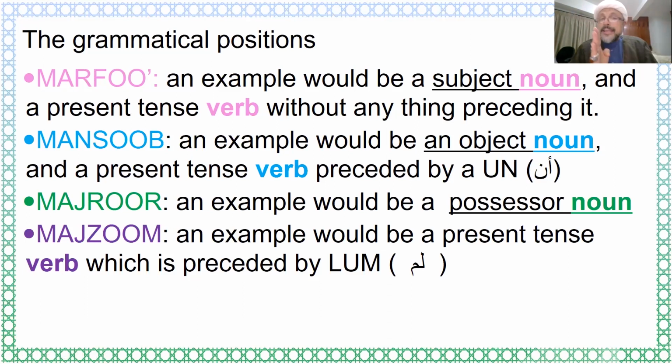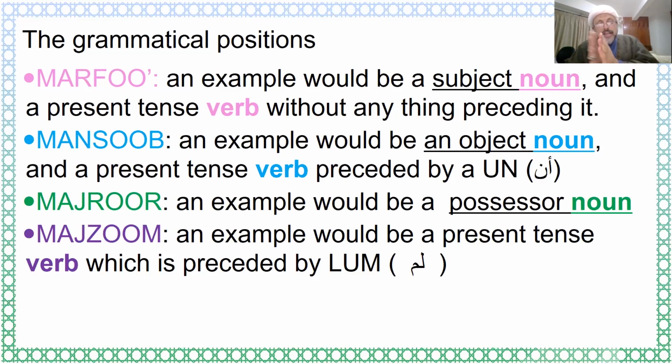Okay, so I'm adding one more terminology. We had dhamma, fatha, kasra. We had subject, object, possessor. We have O sound, A sound, E sound. I just gave you 9 things, okay? Obviously with the sukoon and shadda, but these 9 things were the foundation. I'll give you 3 more things to add on. So that will become 12. Until now, 9. So I'm adding 3 things.